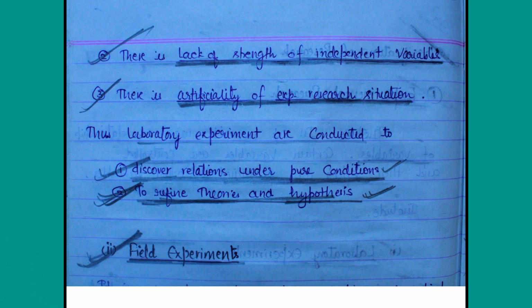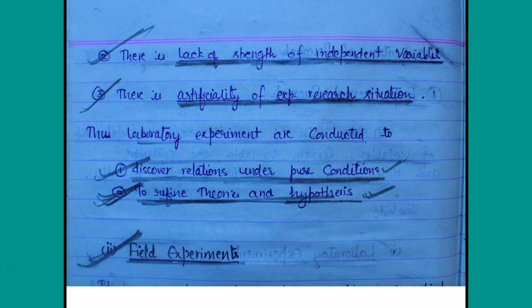There is artificiality of the research situation. Obviously, the experiment I have done is in the lab. That's why if a variety is released, it has to be checked in different checks. It is not that only a laboratory experiment is done and then suddenly the variety is released. No, once a variety is bred, the research experiments are conducted in different areas. It is tested, validated, demonstrated, and its yield is compared to the previous technologies. That's why a lot of time, 9 or 10 years, is taken to have one good variety, because it is tested across different situations, and once it is proved that it is performing in the field also, then only it is released, so that the artificiality and the lack of independent variable strength should be minimum as much as possible.